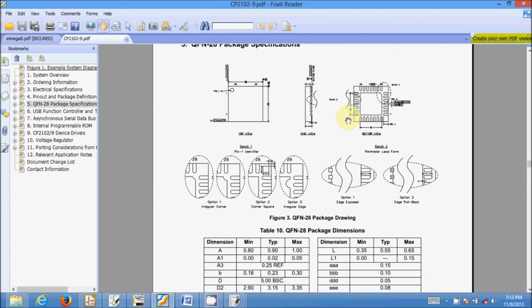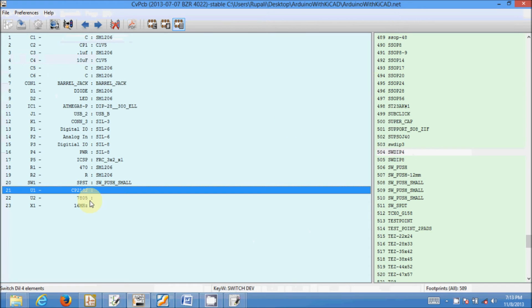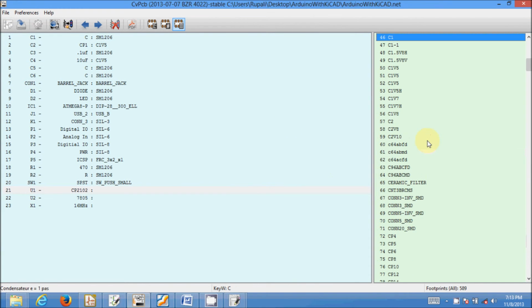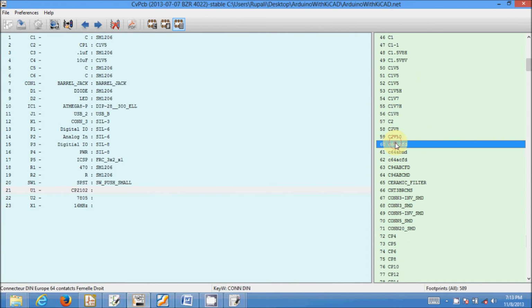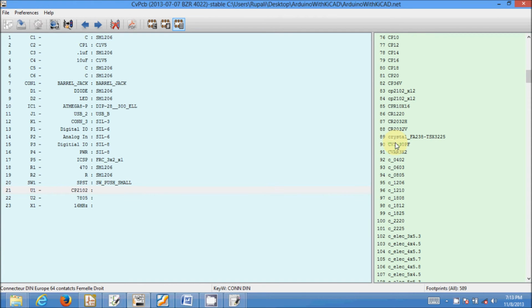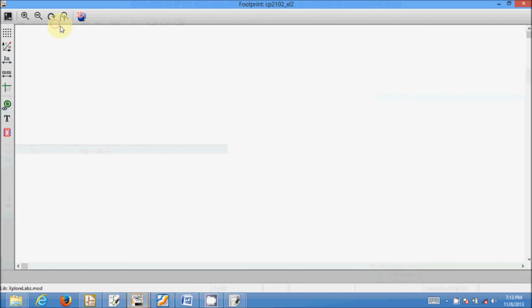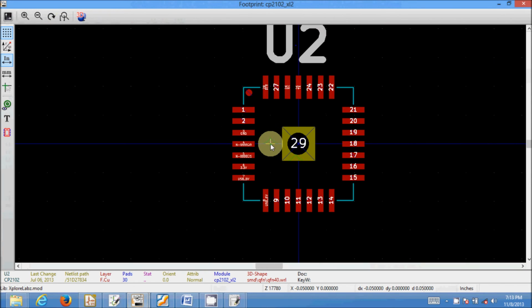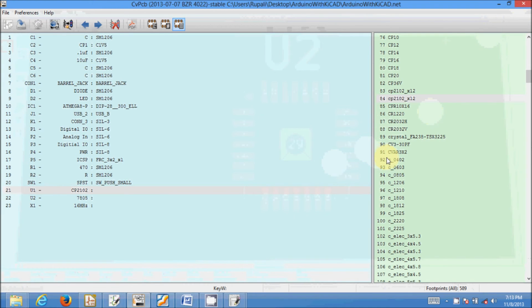So this is a quad pack IC that we will be using. So we have a footprint for that as well, so let's just go ahead and see that. CP2102, yes, so this is the one, so you can view it. So this is a tiny little one, so let's just choose that.